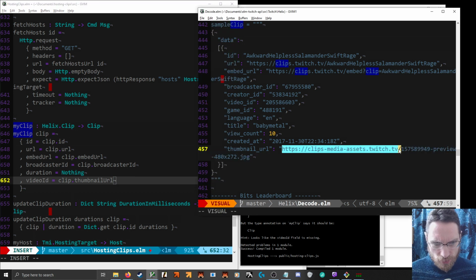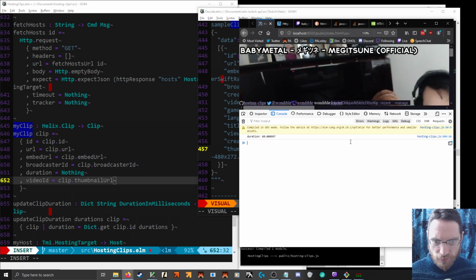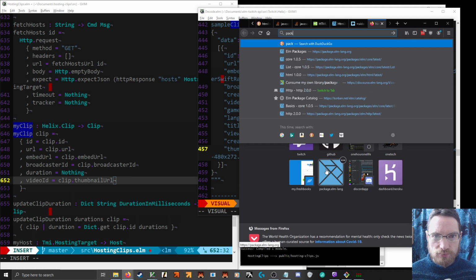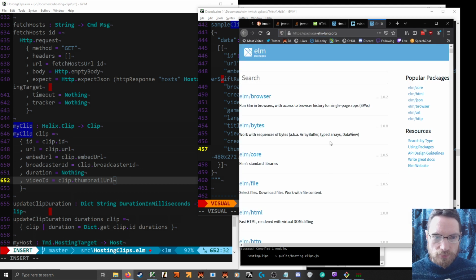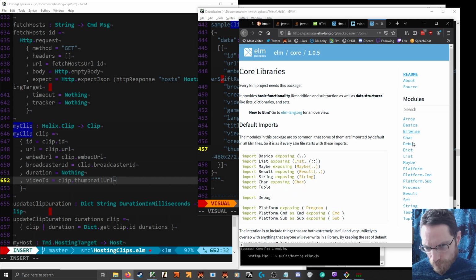We could just do numerical drops. Do we have that on strings? Yeah, we did see we got a duration. Then we have to be able to generate the video tag for the right element.